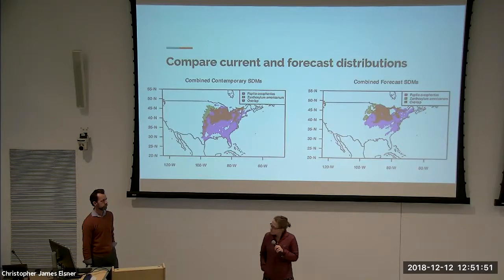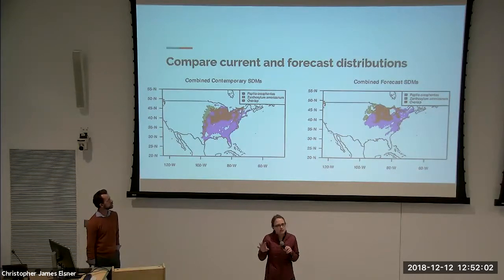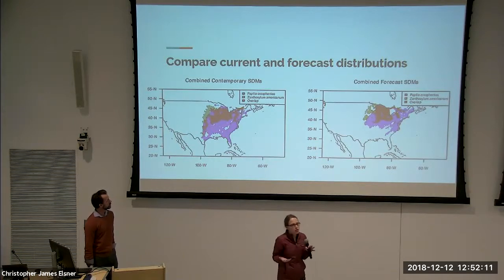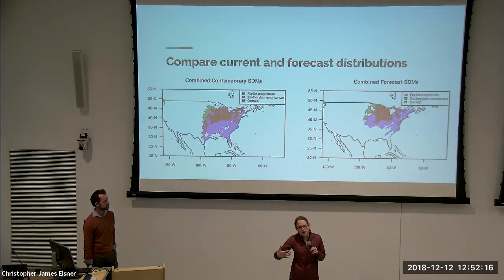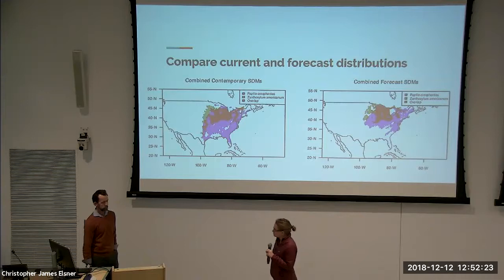Jeff's going to talk a little bit about how they generated these maps, but the learning objective here was to think about how these two groups interact in a parasitic way. How do we think that those ranges will overlap? Can butterflies occur in places without their plants? Can plants occur in places without their butterflies? And then thinking forward on what might limit where they can live. How will climate change impact those distributions?